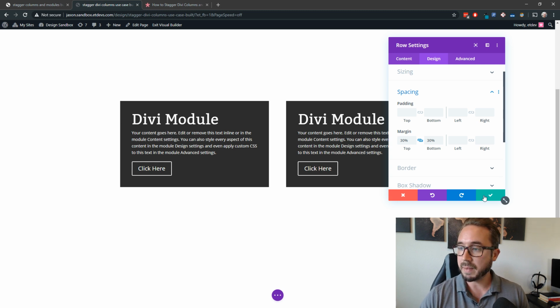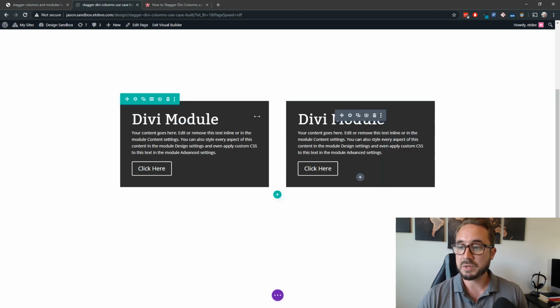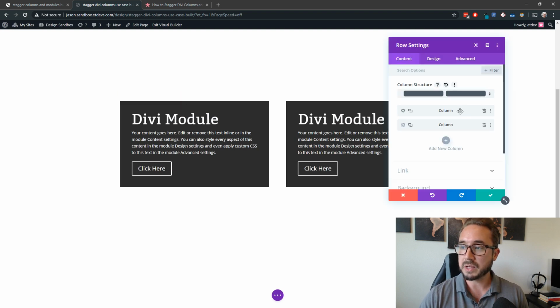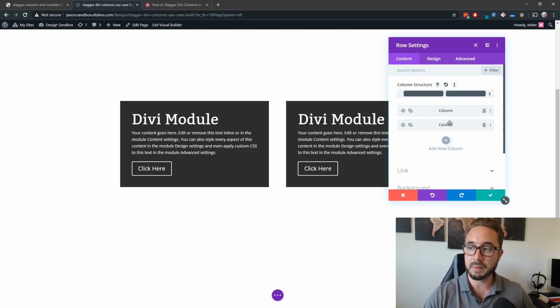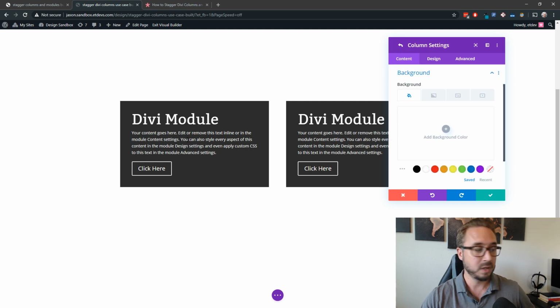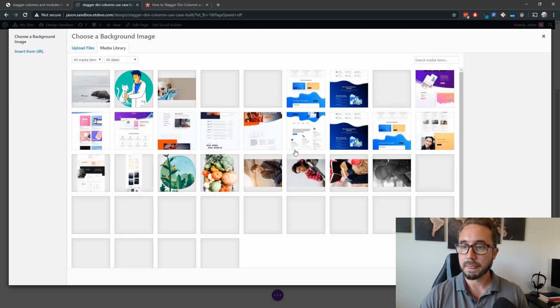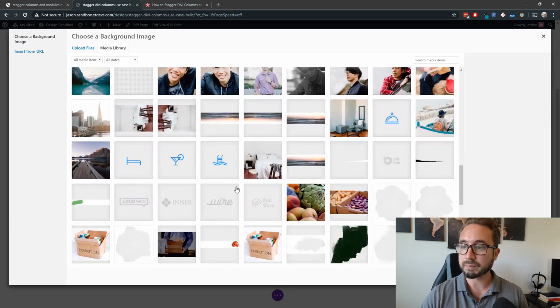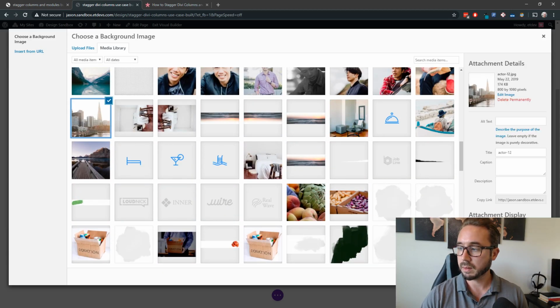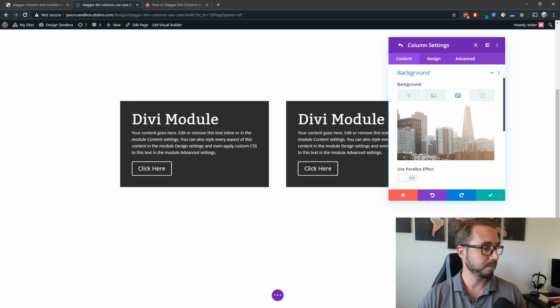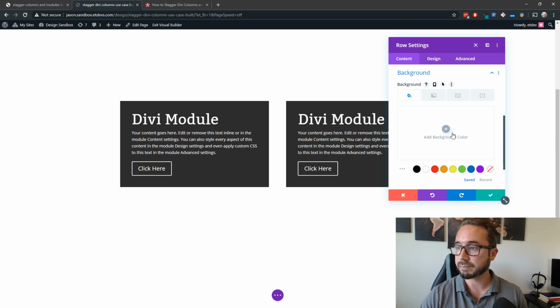All right, so let's add our column background. So I have 2 columns here, so I'm going to go back to my row settings, and as you can see, the top one here is column 1, and then the bottom one is column 2. I'm going to open up my settings for column 1. I'm going to add a background image. You actually will not be able to see it because it will be sitting behind my dark gray module. Let's just go ahead and pull in this one here. All right. All I'm doing is adding a background image to each of my columns. Did I erase it? No.